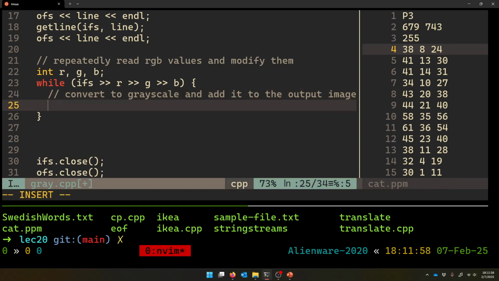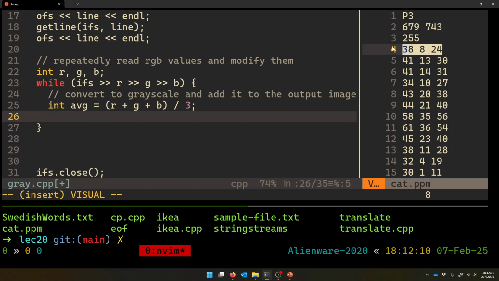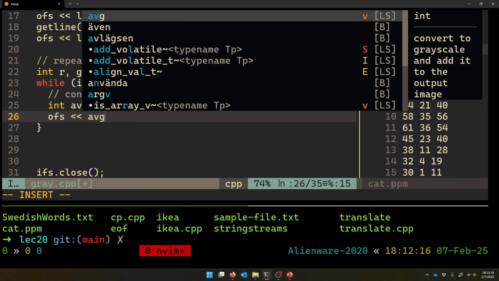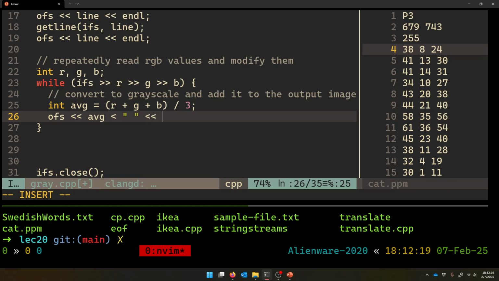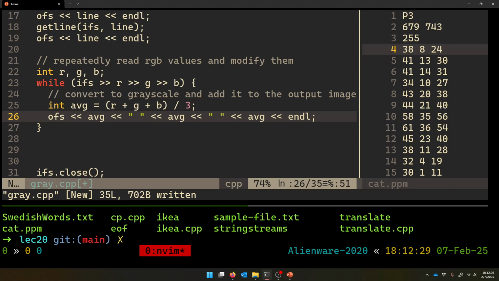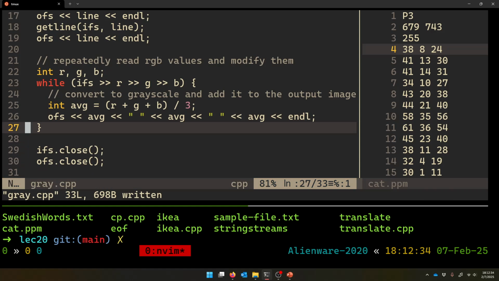So yeah, it's just average is red plus green plus blue over 3. We'll use integer division. It has to be integers. So there's that. And then what it'll output is, instead of whatever this is, it's the average 3 times with spaces in between. So into the output file goes average space average, right? Average space, and then average one more time, and then a new line. And that'll be the format. Okay? And yeah, once you're done with that, that's pretty much the name of the game.